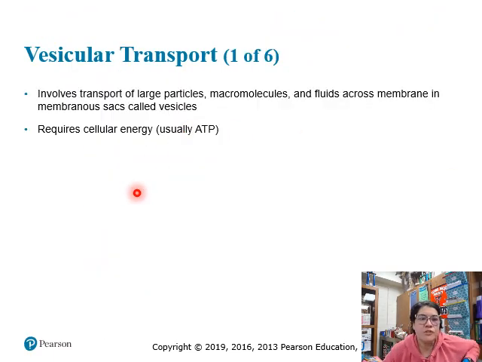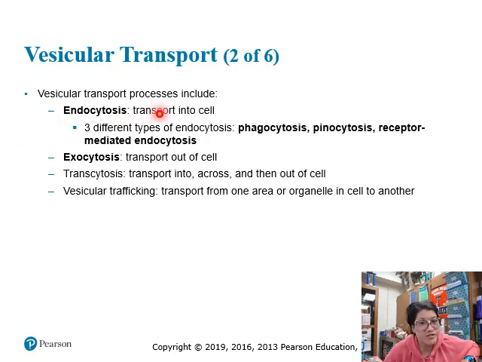Okay, vesicular transport is when you have really, really big molecules that can't go through channels. They're too large. And so you have this special pinching off process that's going to allow big stuff to come in. And it usually requires ATP. So you have endocytosis and exocytosis. Endocytosis is bringing the stuff in. So endo means in. There's 3 types: phagocytosis, pinocytosis, and receptor-mediated endocytosis. Phagocytosis is big stuff. Pinocytosis is small liquids.